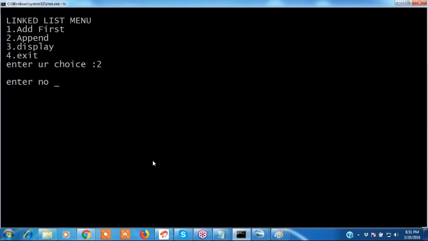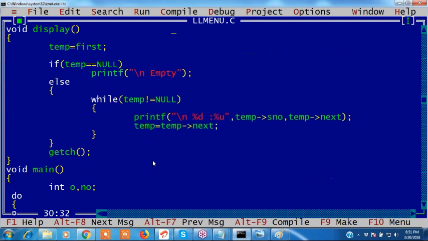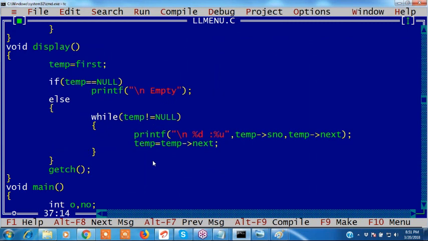Now press 2. Now enter the number 10. Press 3. Okay, append function is executing, right? If temporary equals to first, temporary equals to null, it's showing.